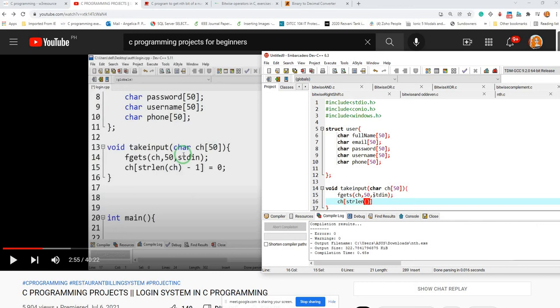Okay. CH, tapos minus 1. Okay. Is equal to 0. And then ayan. Okay.